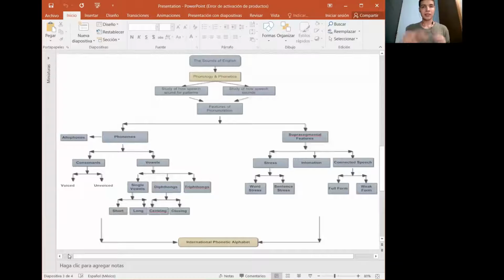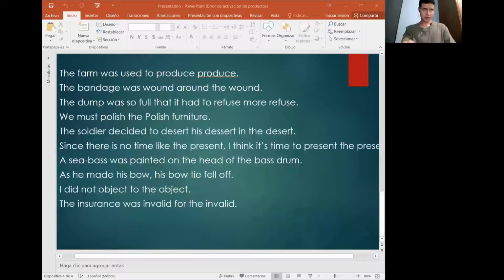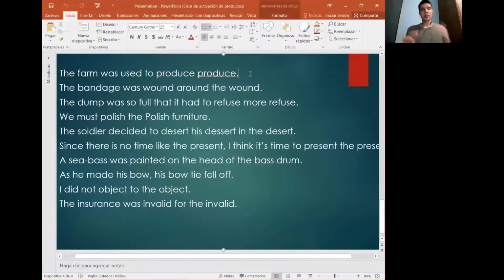Now, let's go to the third part. To conclude, there are these sentences which remind me of the homonyms, which refers to words that have the same pronunciation but different meaning, and homographs that have the same spelling but different meaning. There are many of them here, and you will be able to notice. So let's start telling them, okay?